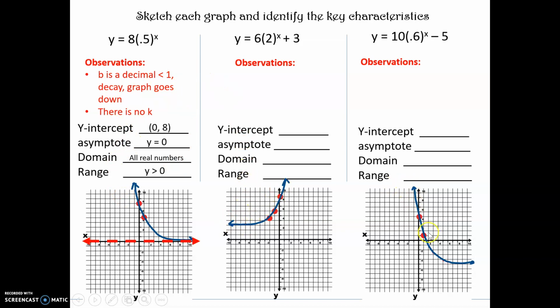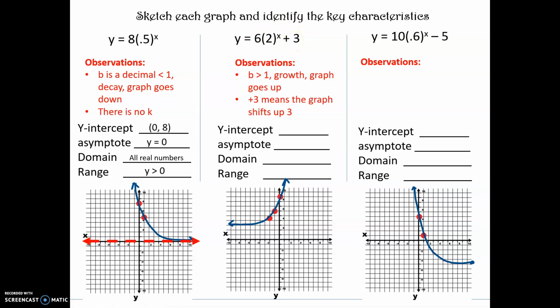Notice that these two are a little bit different. One is moved up, one is moved down. So some observations. I know that A is 6, so that's where my value should start. From 6, I multiply by 2 repeatedly. If I multiply by 2, my numbers are going to get bigger and bigger, which means that this graph is going to keep going up. It's increasing. But I also notice that I have a K, so plus 3 means that the graph is going to shift up 3, okay? So I start at 6, but everything gets shifted up 3.